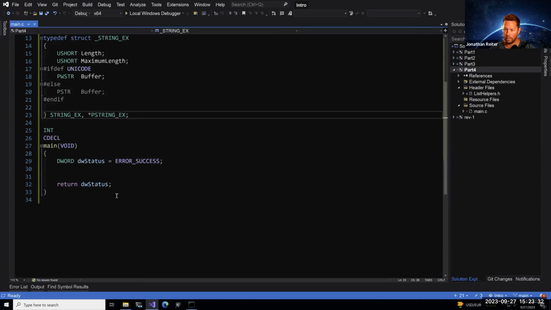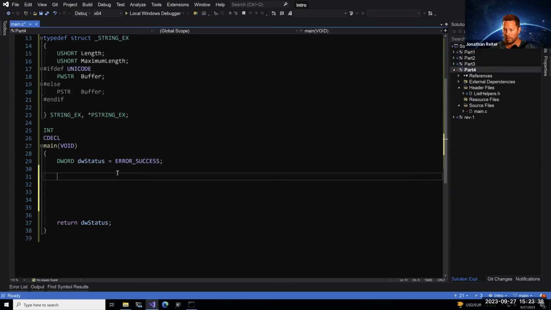So we have two structures that we can start to initialize. Let's go ahead and initialize those inside the function body for main. I'm just going to create some space here. So how can we go ahead and initialize structures? Well, there are several ways to do this. One of the first things you have to do every time you're about to create a variable is to tell the type of the variable. So our type is this type that we just created, right? String X, for example. I'm going to copy that and paste that in here, and I'm just going to call it name.